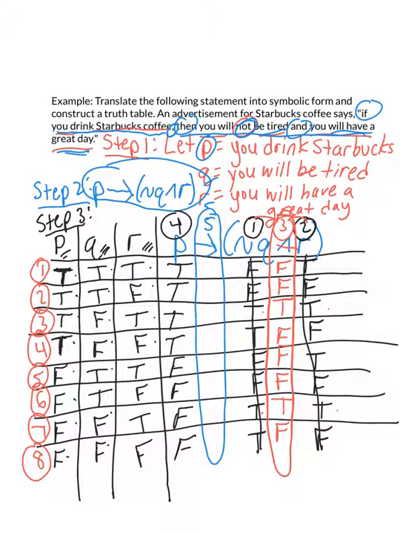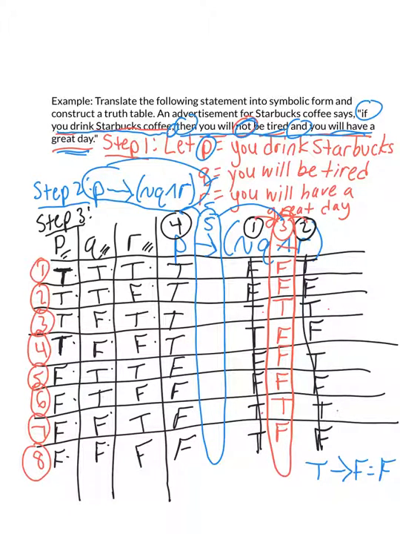I apply it to the previous 2 steps, steps 4 and 3, the P on the left, the and on the right. With the if-then arrow, the only time it's false is when you have a T on the left and an F on the right. So let's quickly skim for that scenario.